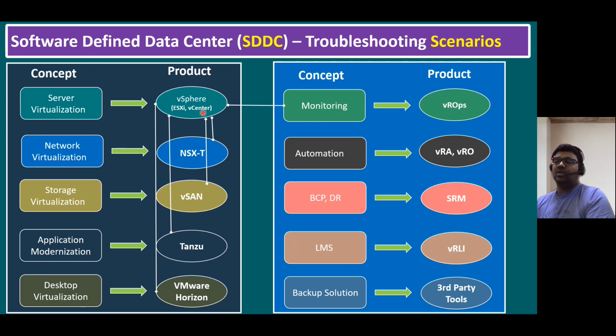These clues will help us resolve the issue. Let's say one clue at the vROps level is that after the upgrade, it may have a configuration issue. We have to resolve that configuration issue so that it starts generating the alerts. That is one scenario. The second scenario is the vCenter production virtual machine. It went down due to a blue screen of death, so export the logs and try to analyze them.